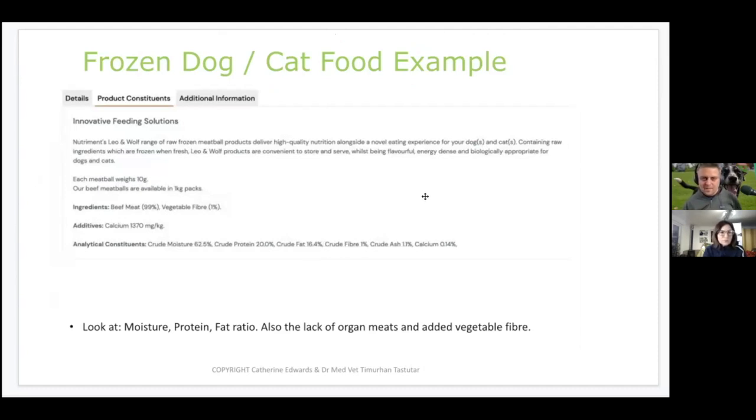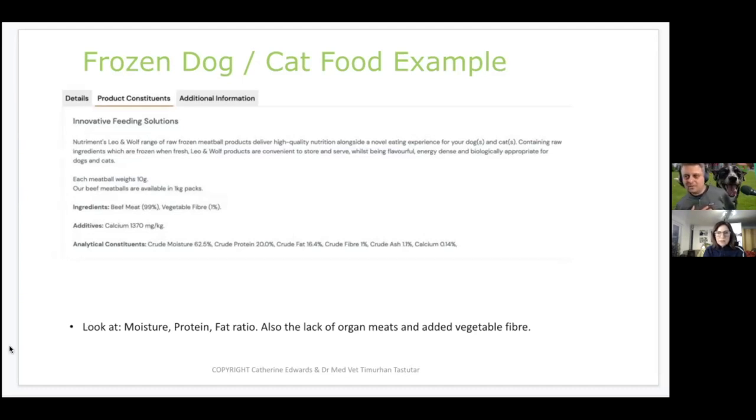Okay, so here is a frozen dog cat food. And the good part is this cat dog food does not follow the regulations to call it complete. So they had something that is beef meat 99%, vegetable fiber 1%, and calcium added 1,370 milligrams per kilogram. This is not bad at all in a sense. Of course, it says a bit too much fat for us, but generally speaking, they didn't follow the typical add a lot of premixed stuff to just call it complete. They just made a sausage out of meat and sell it as meat, which is commendable, in my opinion.